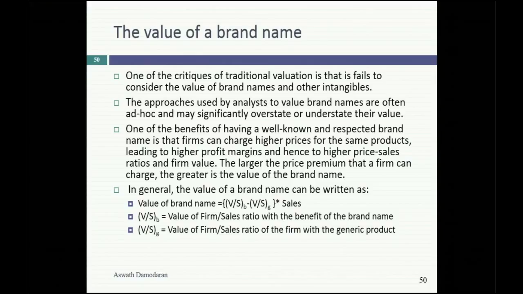Remember I said every story has a number that goes with it? So if you're getting to charge a higher price for exactly the same product, where am I going to see it in the numbers? Margin. I'm going to see it in your profit margin. I'm going to see it as a higher enterprise value to sales ratio. And if you want to isolate the effect of brand name, all you have to do is take that pricing power away and see what the value of this company would be if they lost their margin. In fact, it's a difference between two numbers. The multiple of revenues you pay for this company as a brand name company with its high margins, and the multiple of revenues you would pay for the same company if that margin power went away.